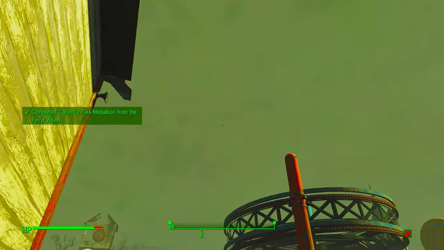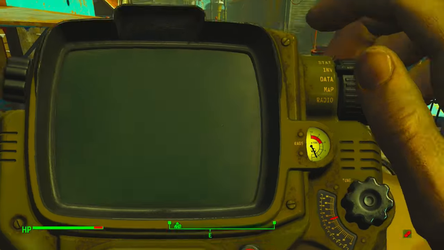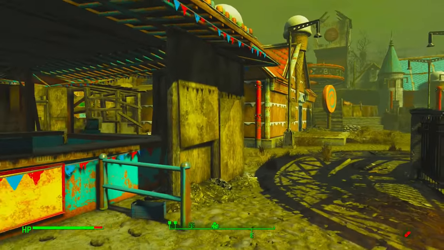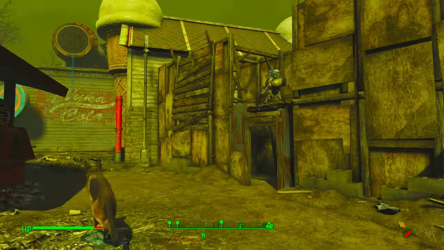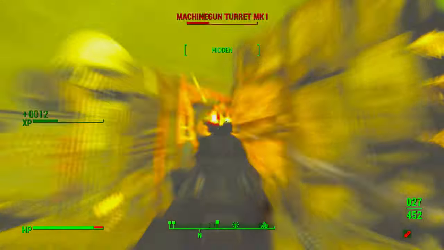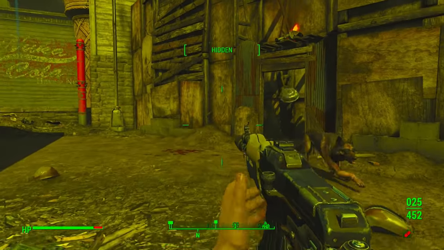Oh, is that a Rad Storm? I think that's a Rad Storm. Papa Rad X. Counteract the Rad Storm. So, I remember the... Oh, that turret respawned. Alright, well, that works.